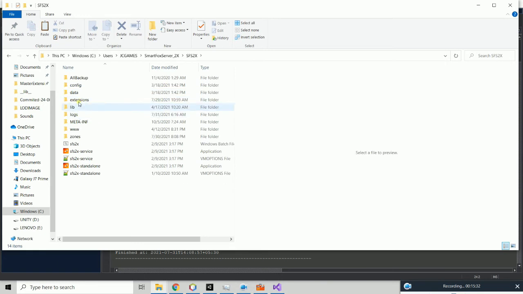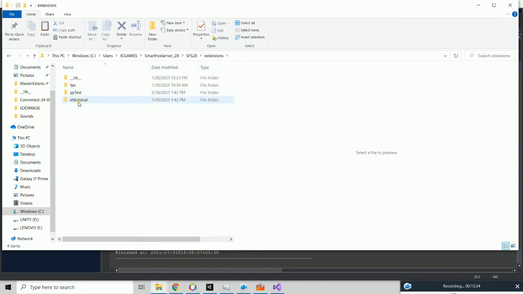In the extension folder we already have SFS tutorial, and this is our SFS tutorial extension, and we will paste it.